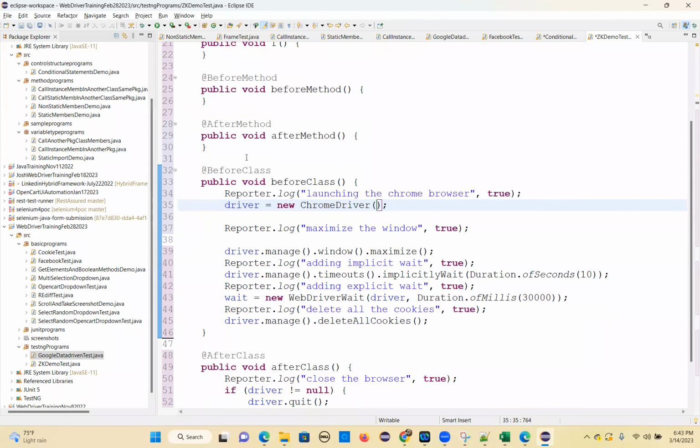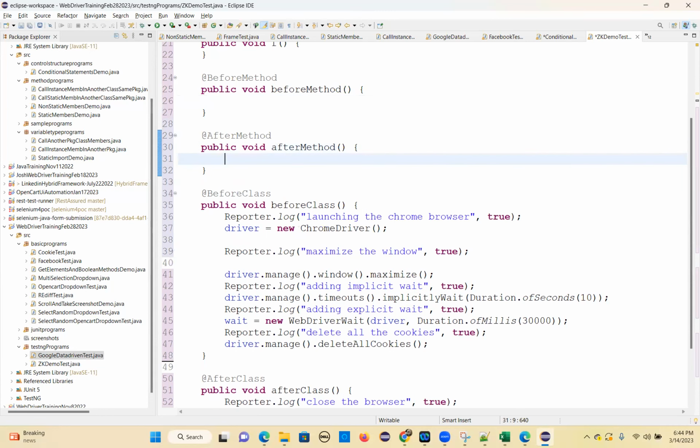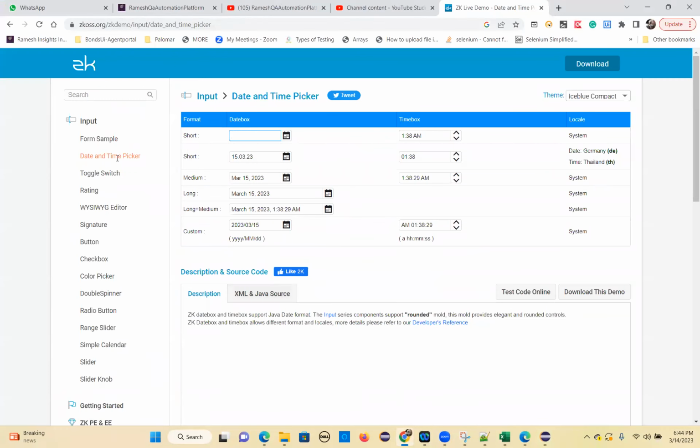Okay. So now before method and after method. Before method and after method is basically something that repeats for each test method, right? See, I'm going to write multiple methods here.